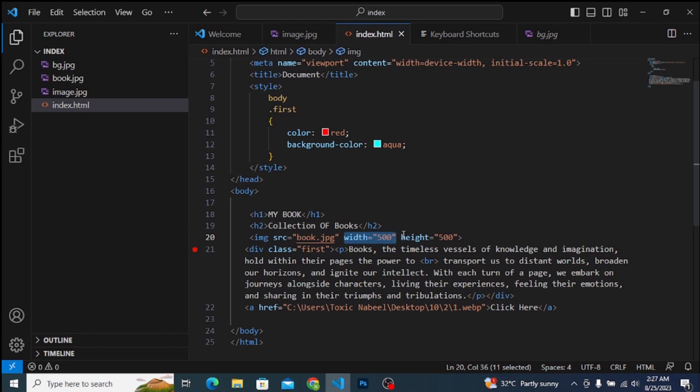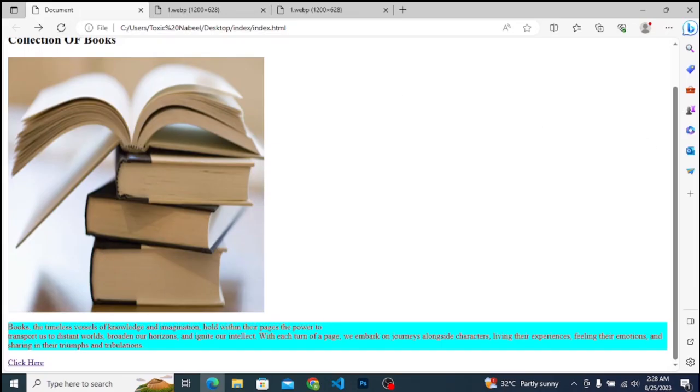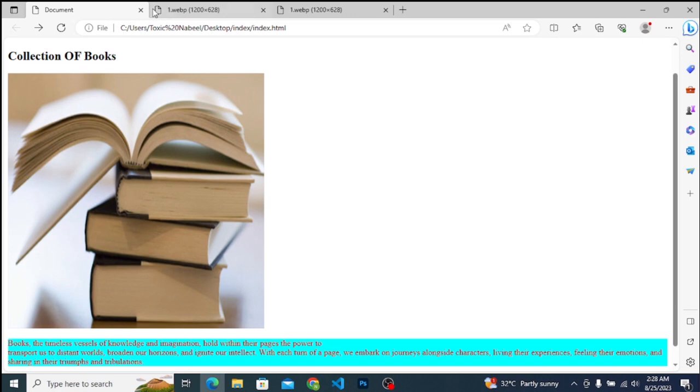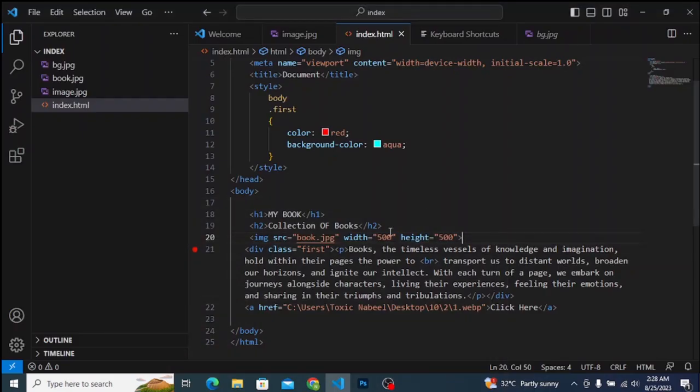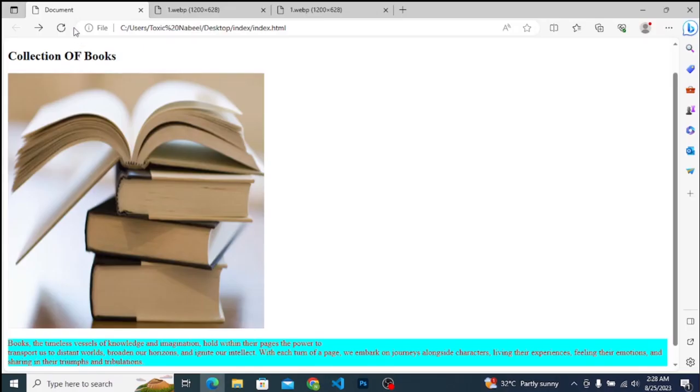Now I am going to tell you about the width or height attributes. So they are so simple to use. Just open Visual Studio Code. Like here you can see we have attribute of picture width or height. So this is the before size, where we create change from 5 to 7 and 5 to 6 and go to web page. So here you can see the change in size.